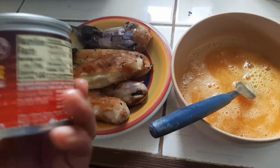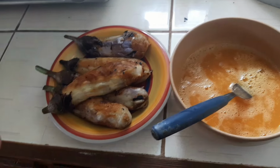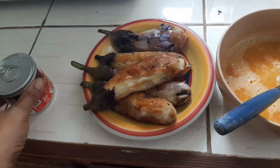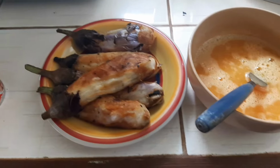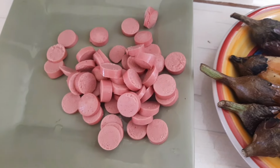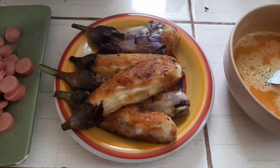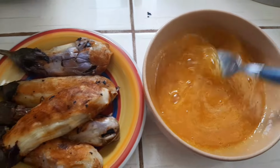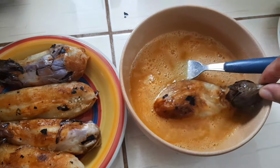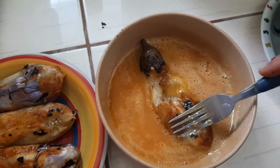So what I'm going to do is I have this sausage right here, and I'm going to put it on top of my eggplant. So I'm going to slice this sausage. So I have this sausage right here, and then the eggplant, and this one. So I have the egg. You dip the egg. You have to do it like this.